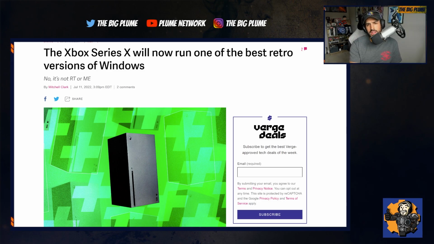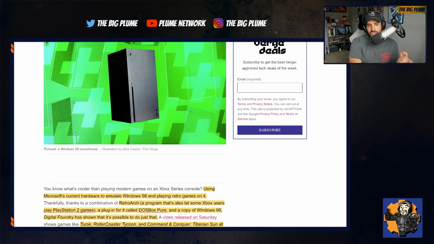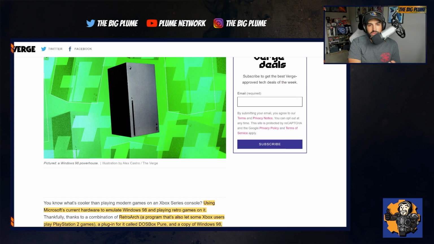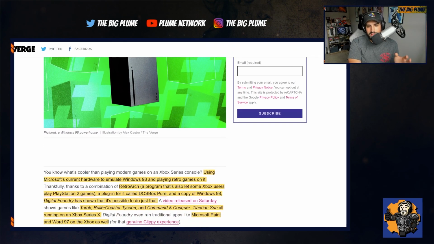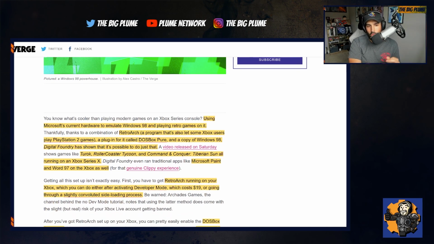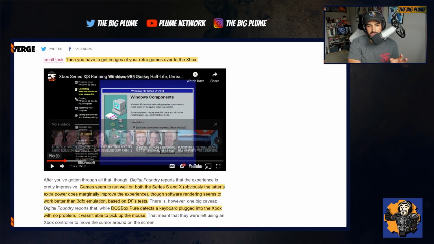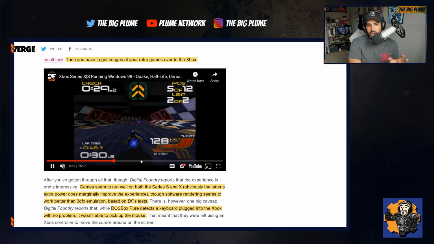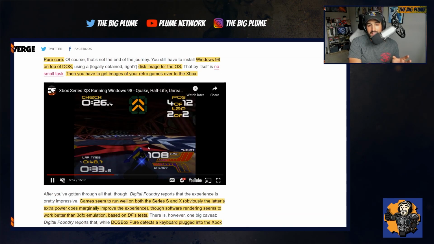And we have another video here, another experiment that went down with Digital Foundry installing Windows 98 so you can have the ability to play Windows 98 games right on your Xbox Series X. So if you were around during the Windows 98 days and you're a fan of the games that were available during that era, and hey, you want to play these games on your Xbox Series X, this is something that you may want to look into. Digital Foundry put out this entire video going over how it can be done, how the games run, all of that type of stuff. And it was pretty cool.